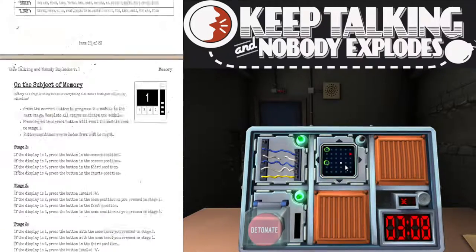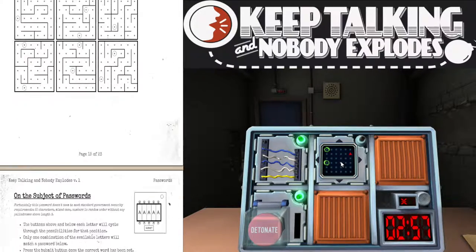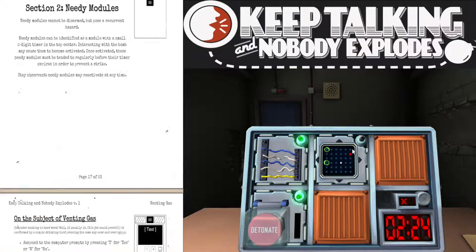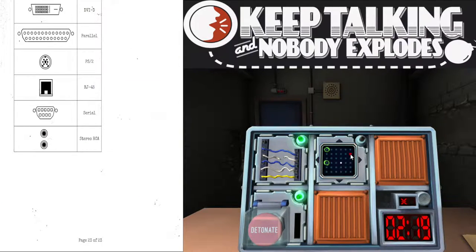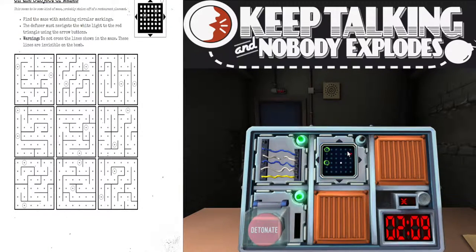On to the last one. It's sort of like connect the dots — you know, that game where you make squares. Okay, try and look for something like that. Now I have to tell you what I see and you find the match. On the very top left corner there is a green circle, and beneath that is another circle, and the red triangle is six across, two down. Find anything that matches that description? I think I'm on the wrong module.